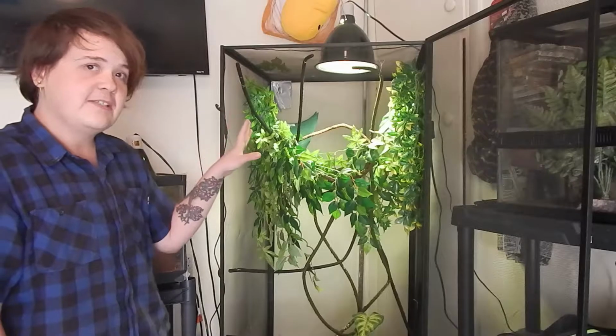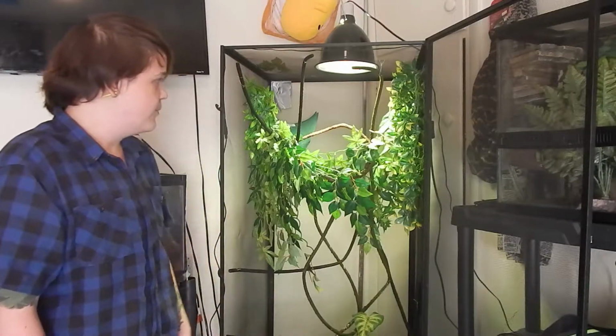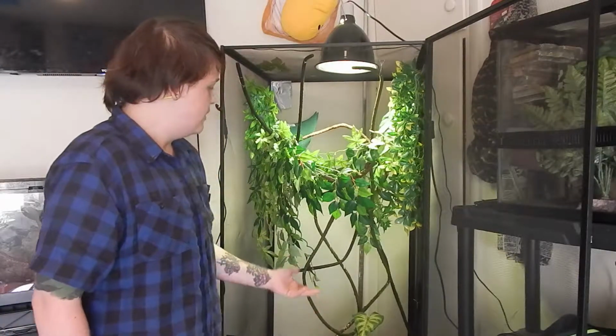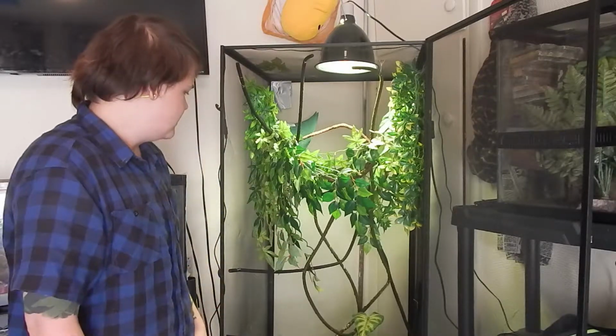But with him, it's scarier because sometimes he'll like stick his tongue out and will grab my hand with his tongue, and it is terrifying. I'll scream and my husband will laugh. But you know, chameleons are pretty cool little guys, even though they're mean and they're grumpy. But they're pretty cool to watch walk around because they're pretty slow and they make pretty good display animals.